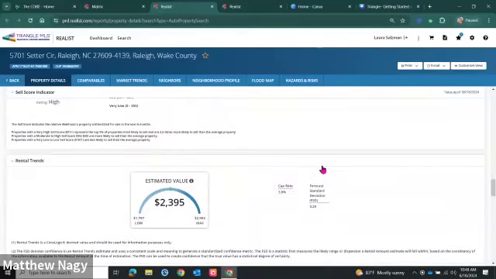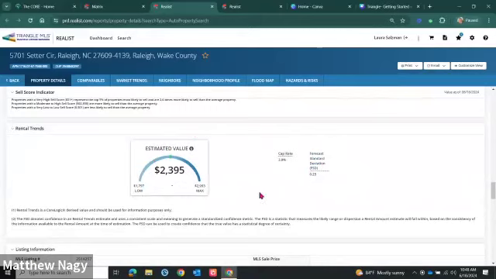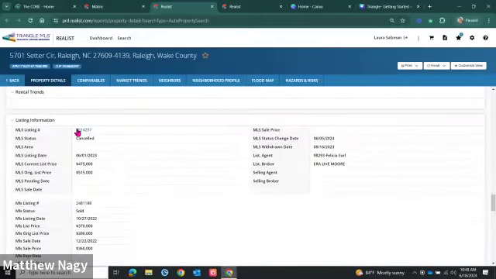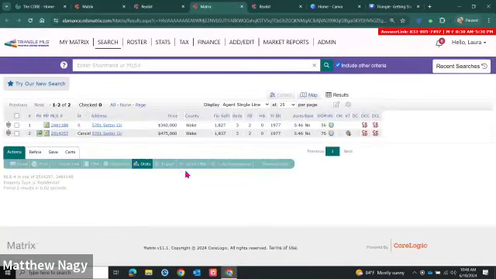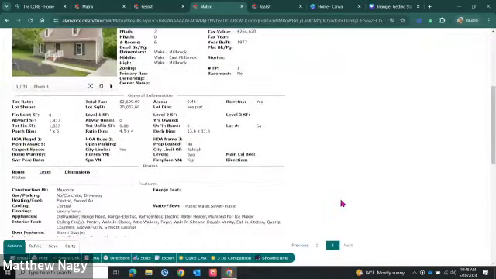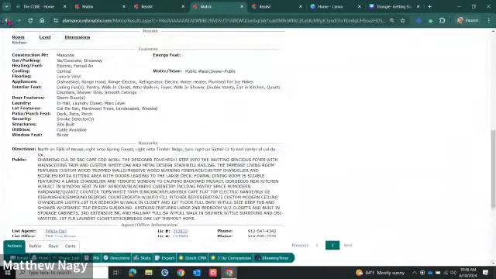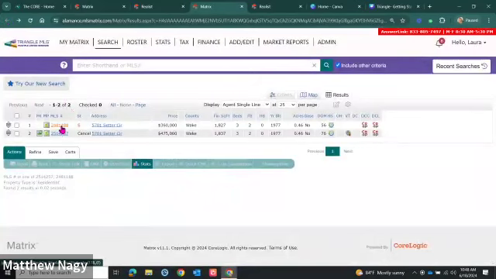But let's say that you're looking at this as maybe an investment property. We're going to use what we think it's going to rent for. There's some more information here within Realist. You can always link back to the listing information. So you see how we have an MLS number. If I click on that, it's going to take me back to Matrix, and I'm going to see the information in Matrix connected to that house. So we have a canceled listing, so I can scroll through and look at that canceled listing, find out whatever information it is that I want to see. And we also have a sold listing.